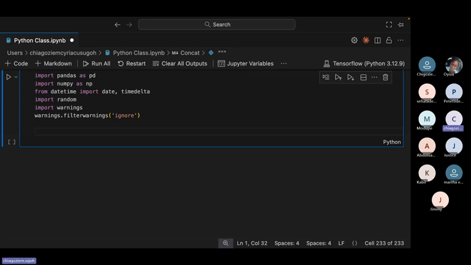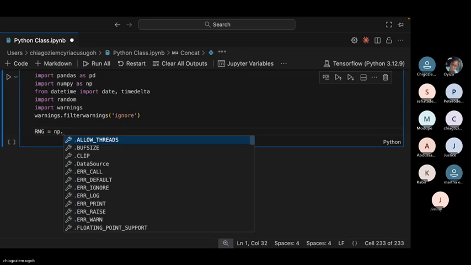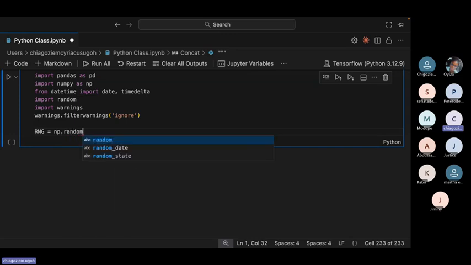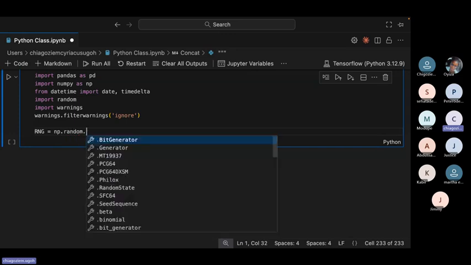Any other person? So just unmute if you want to speak. You don't need to raise your hands. Unmute because I won't be able to see everyone. So just unmute when you want to speak.